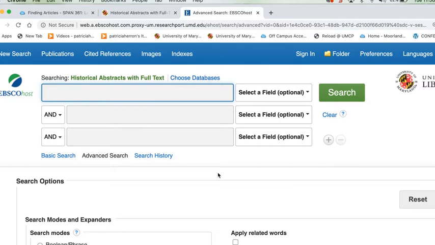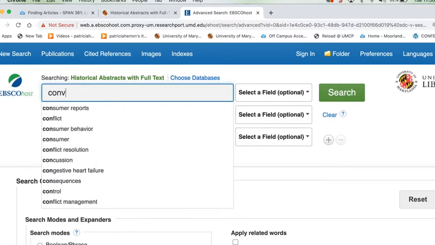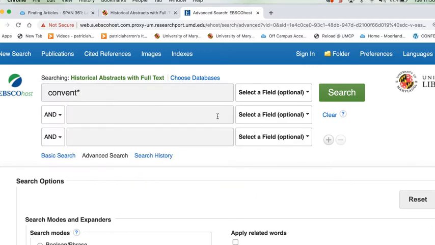So I'm going to start with some broad keywords. I'm looking for anything that has any form of the word convent. Okay, convent, convents, etc. The same truncation symbol is used in these databases as can be used in WorldCat.